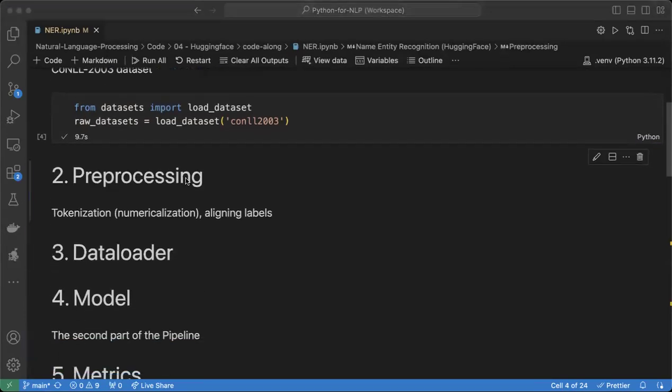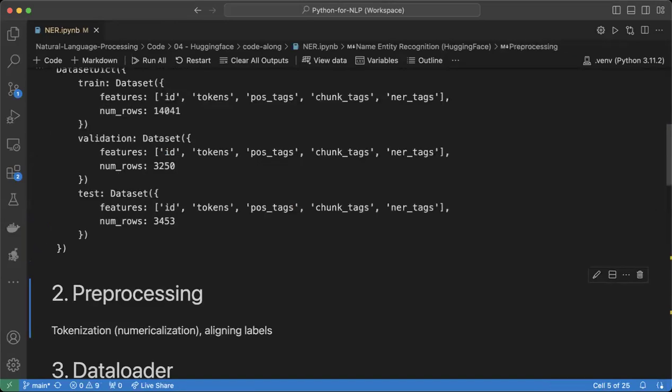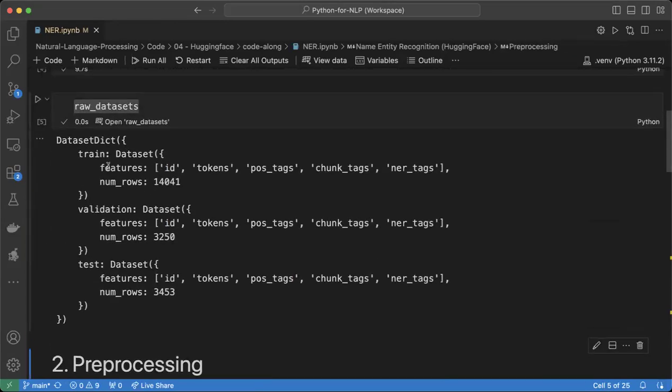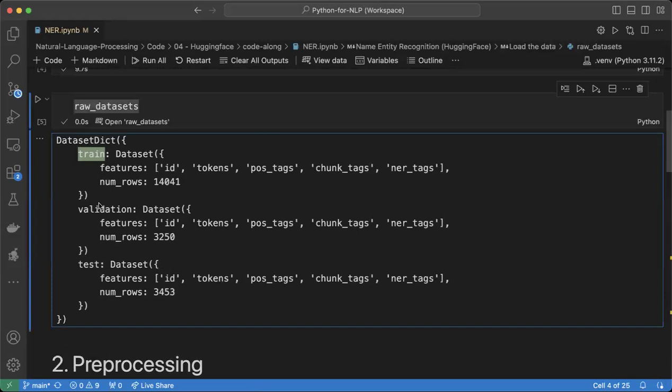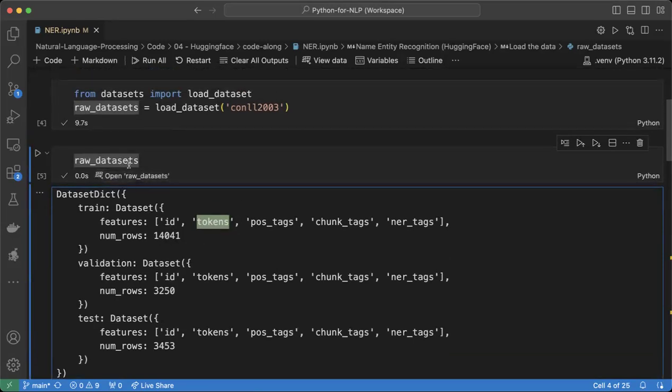Okay, great. Now we can take a look at the datasets a little bit. Obviously there's a train, validation, and test set, and each of them has an ID and tokens. Once you see tokens, you can imagine that they are already tokenized.